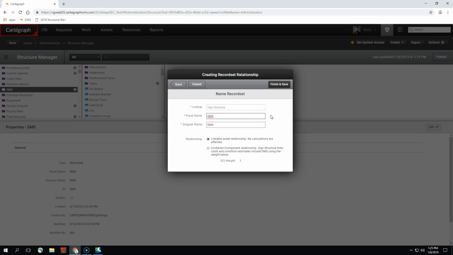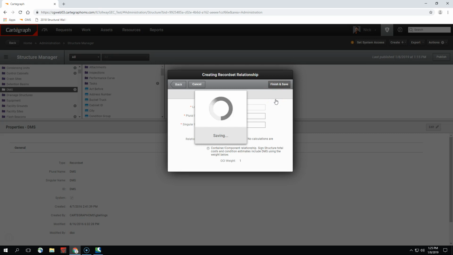And then this is where you get to choose container versus linked. So it's the same step process up until here. And then you can see you have 2 options. You just have your linked relationships, or you have your container component. So with linked, you just say, yep, I want link, and then we're going to say finish and save. But if I say container component, I have to then choose what type of OCI weight it has and everything with it. Yes. Yep. No problem. Let me go ahead and say finish and save here.